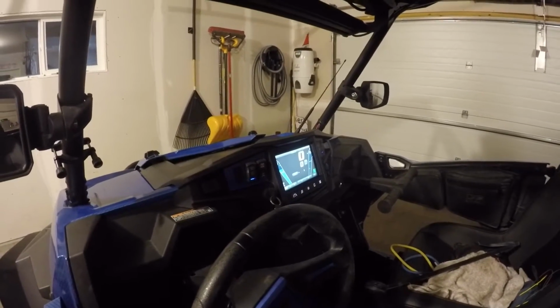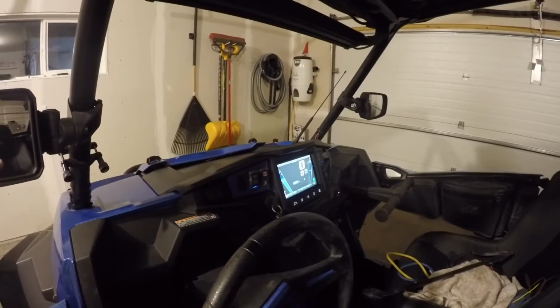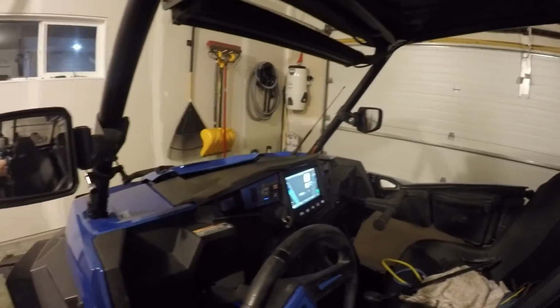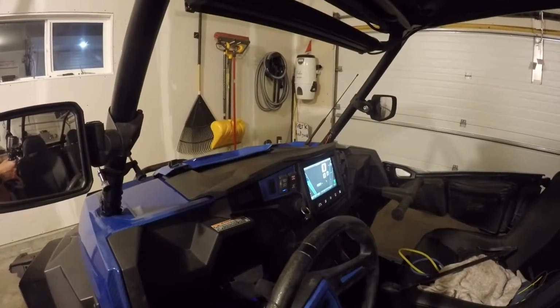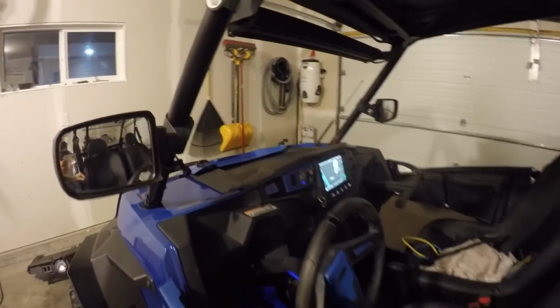Today we're going to talk about Polaris Ride Command, and I'm going to try to help clarify some of the instructions that Polaris included with Ride Command to help make the installation process go that much easier for you.